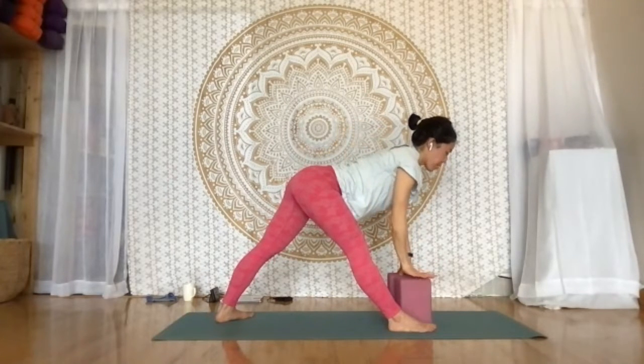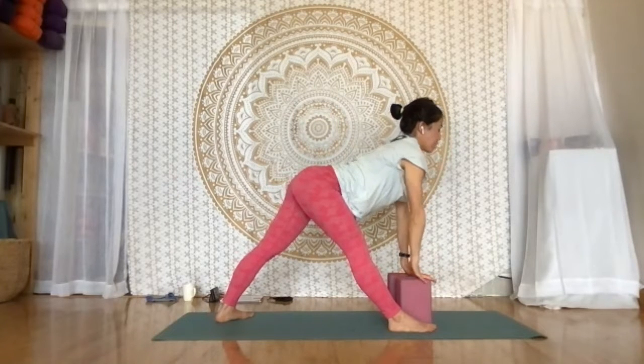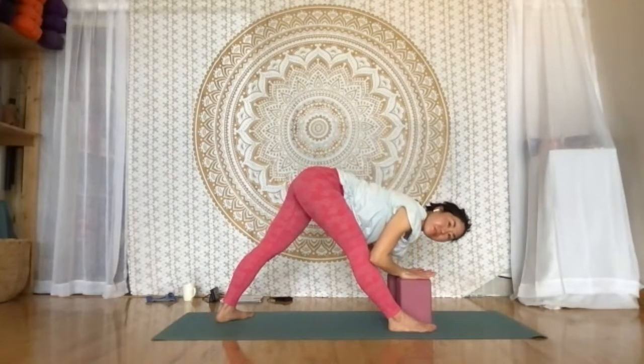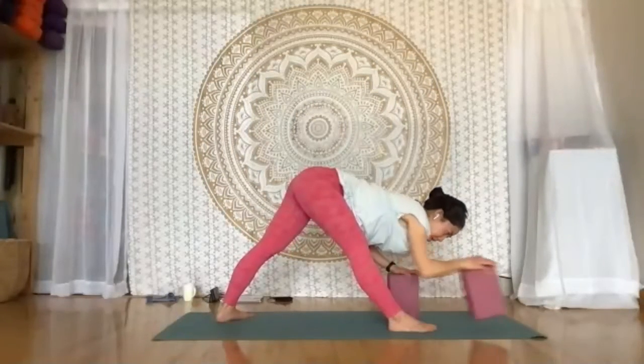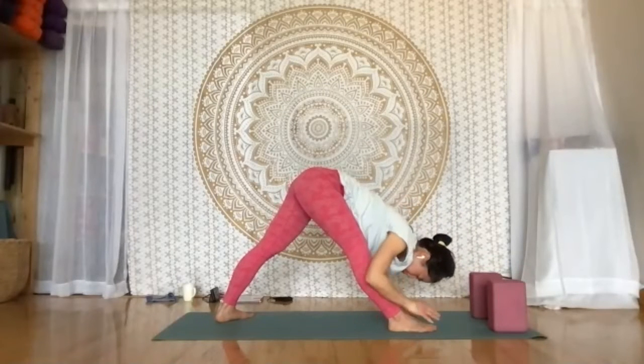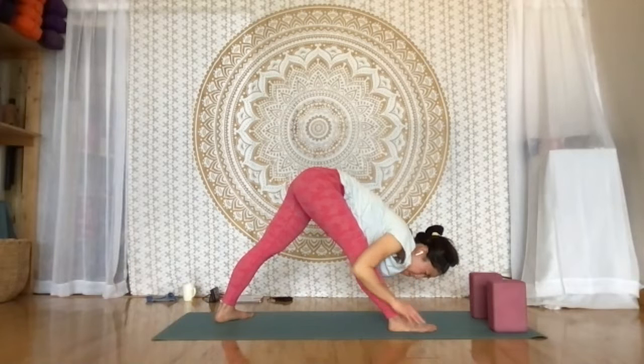Take your hands on top of your blocks or on the earth. Pull your chin forward, gaze forward. And as you exhale now, you can soften your arms and fold forward. Good. Yeah, it's a pyramid shape. And again, you can do this with fingertips on the earth as well. Just pause here and breathe.